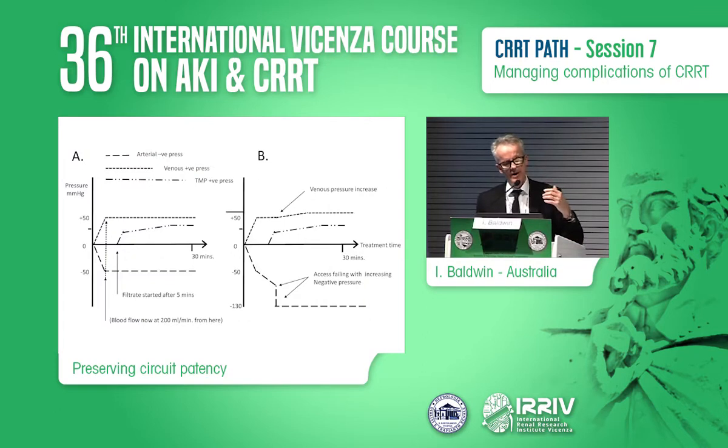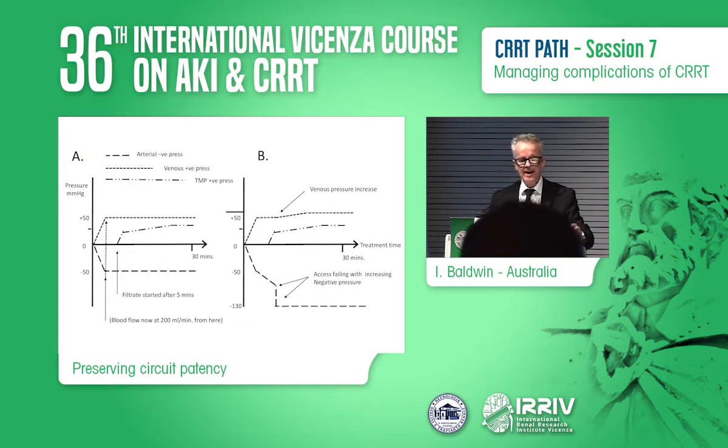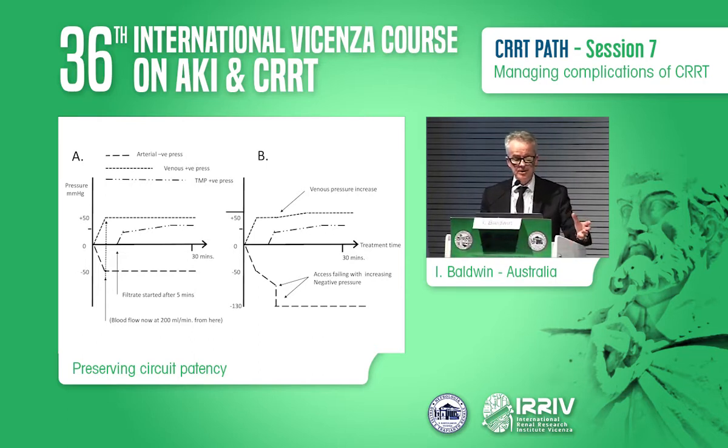And this is my schematic, but on figure A here, I'm just showing you as the blood pump speed is increased up to what you might call altitude cruising speed at 200 mils a minute, and that's where you're leaving it as prescribed. That's the sort of negative pressure you get.